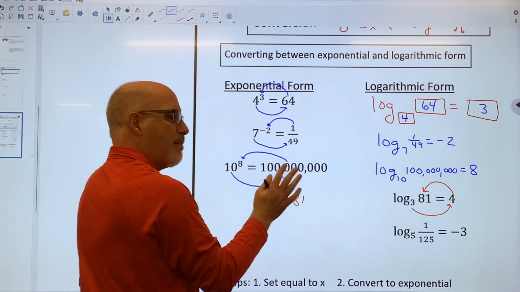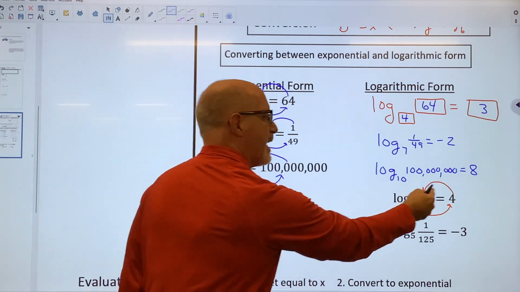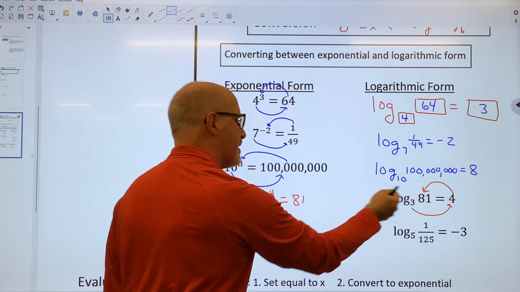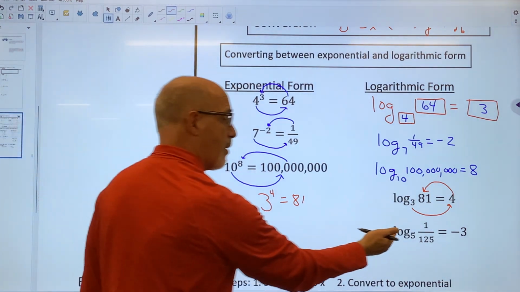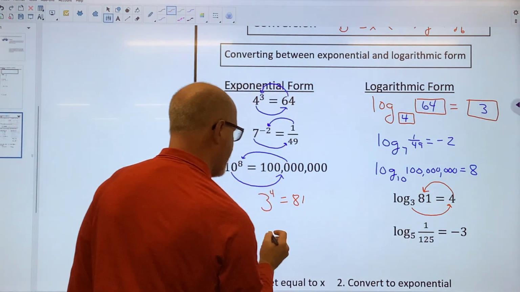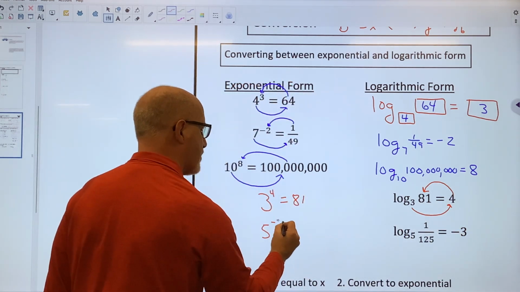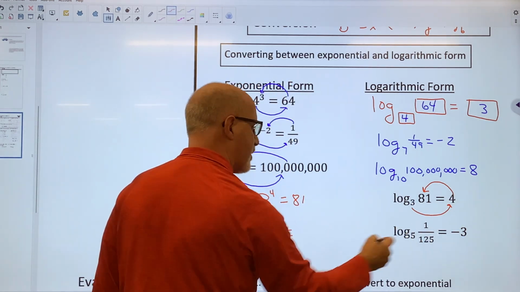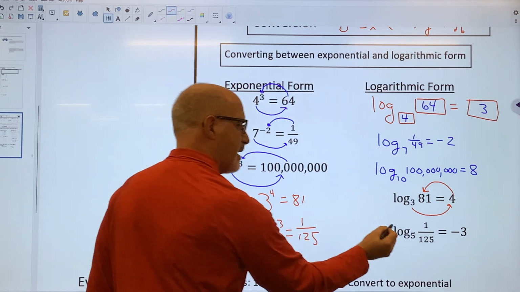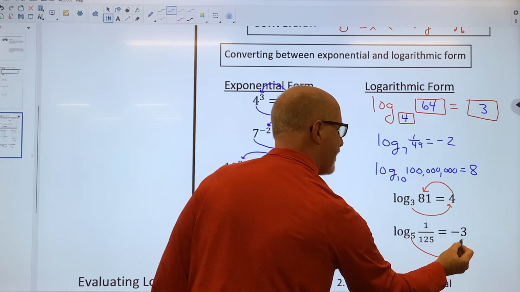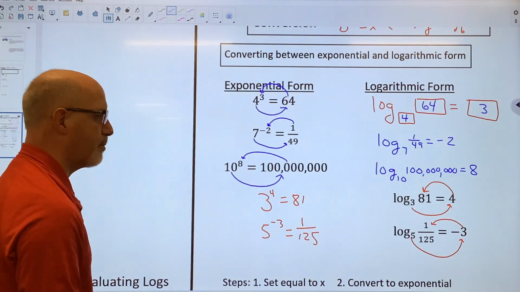Now, notice you might be able to do this as well with just knowing that this is the base, the answer is the exponent, and the inside is what goes on the other side. So you can do it that way. If I want to do it that way, I go, the base is 5, the exponent is the answer to the log, so 5 to the -3rd equals the inside, 1 over 125. And notice that's the same if I did it with circle tour. 5 to the -3rd equals 1 over 125 for my answer.